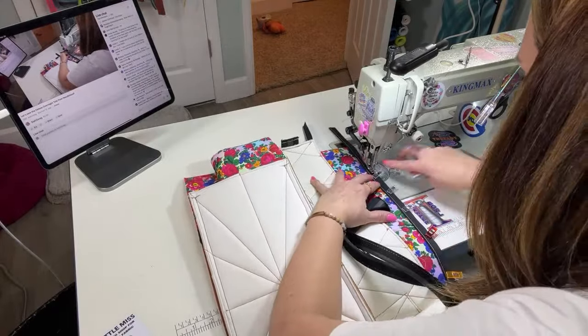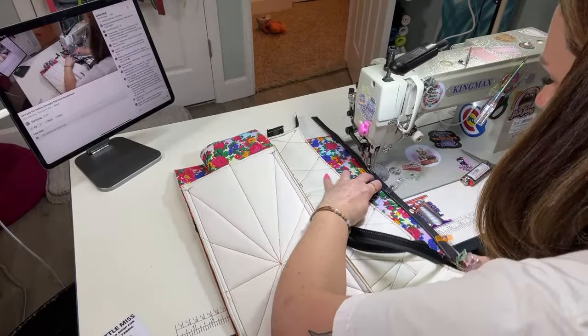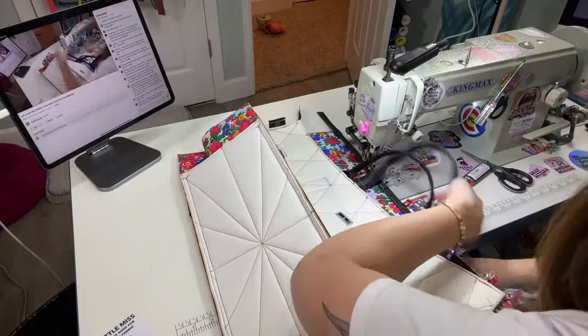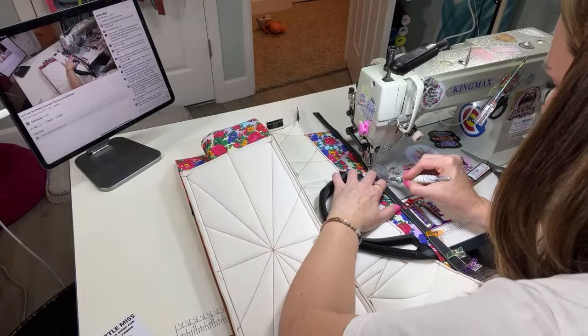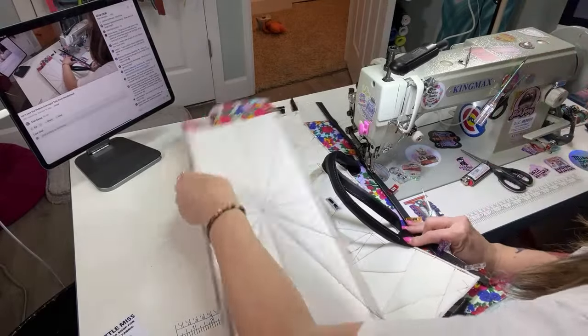Lollapalooza, yes, it is. It's the overnight size. It's the big mama. For sure.